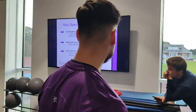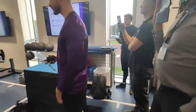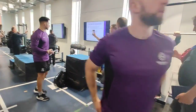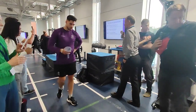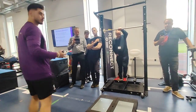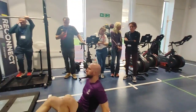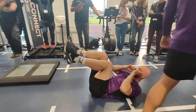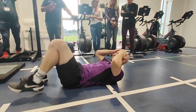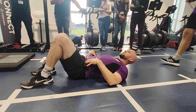We now want to move into run-specific interventions as well. You might need a bit of space here, just a bit of space so we can demo everything. So looking at coordination and lumbar-pelvic control, focusing on the hip and the trunk. I'll let Dane do the lumbar-pelvic control progression. I'll ask him to get into a nice dead bug position. Level one is just simple: can he tilt that pelvis from posterior to anterior? Nice and simple. There we go.